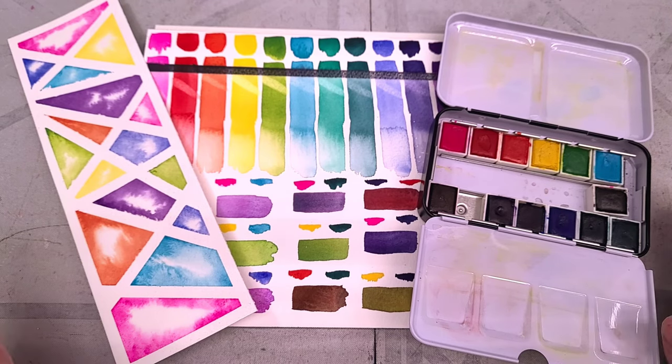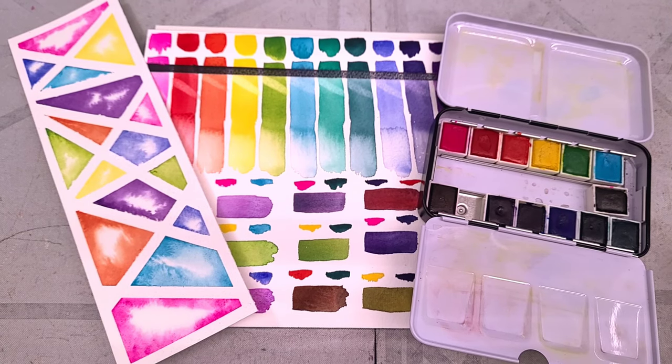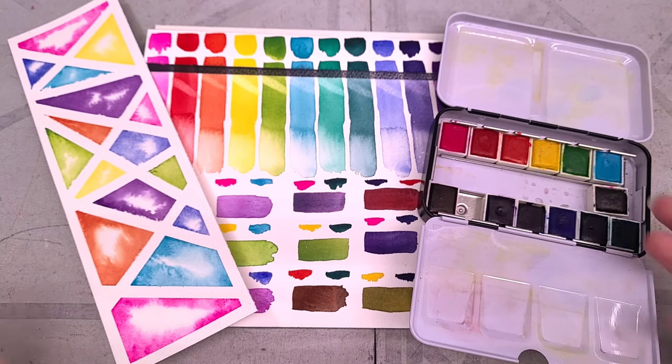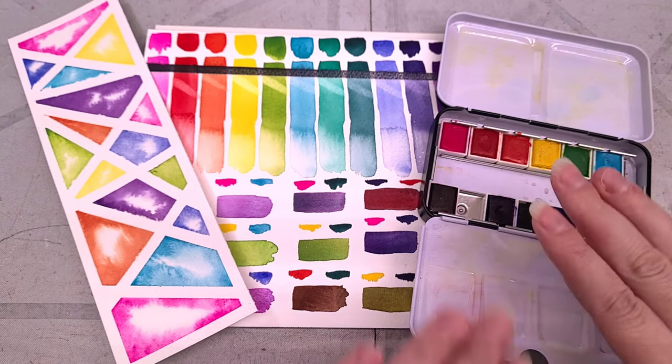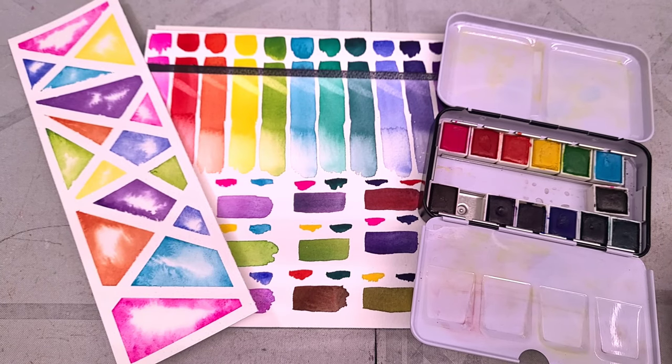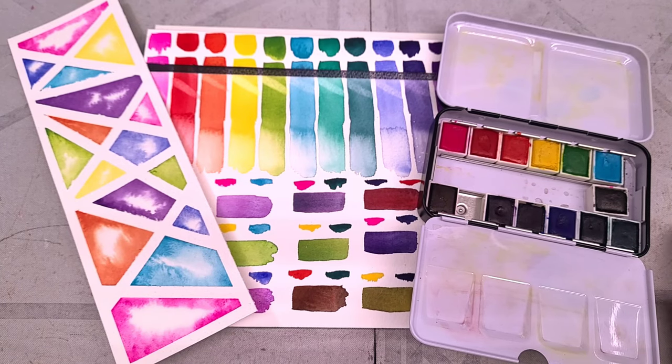Or some of the Daniel Smith sets I may or may not get because I have a lot of Daniel Smith watercolors already. And while there are some colors that I really like from Daniel Smith, they're not necessarily my favorite brand. Also, I'm just not really familiar with those artists. Those are more like fine art world artists than art influencers. So I know Jean Haynes is one of them. And Jane, what's her name? Sorry about that. I do not have my notes in front of me.